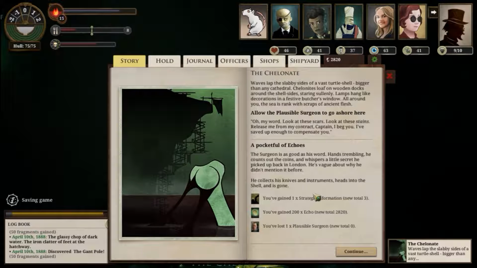A pocket full of echoes. The surgeon is as good as his word. Hands trembling, he counts out the coins and whispers a little secret he picked up back in London. He's vague about why he didn't mention it before. He collects his knives and instruments, heads into the shell and is gone. We gained 1 strategic information and 200 echo.